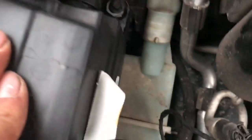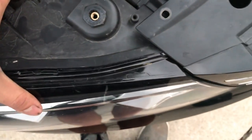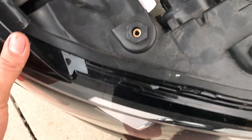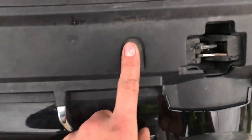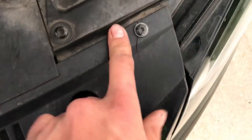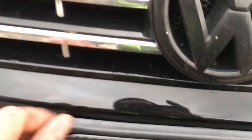Alright, so I removed those two bolts and the whole headlight is loose now. But there's no easy way of getting it out without scratching it or doing any damage to it, so what I'm going to do is actually remove the front grill. Basically there's one bolt there and one bolt there — it's actually cracked. I believe it's just those two, and from what I understand there are clips that go along the bottom of the grill that basically just slide in. I think we need to apply some pressure down and push back and the front grill should pop right out.